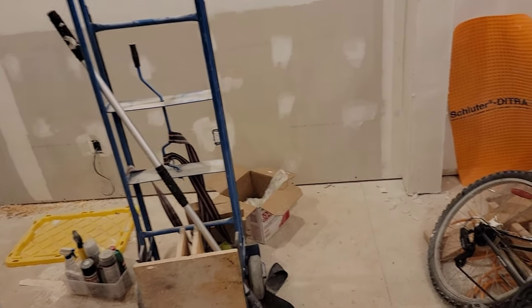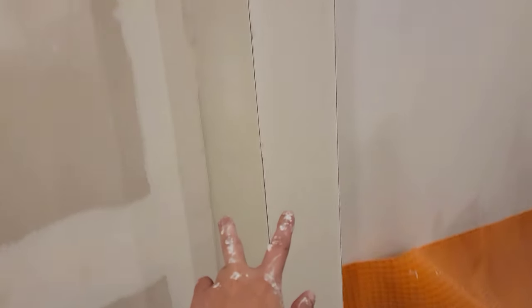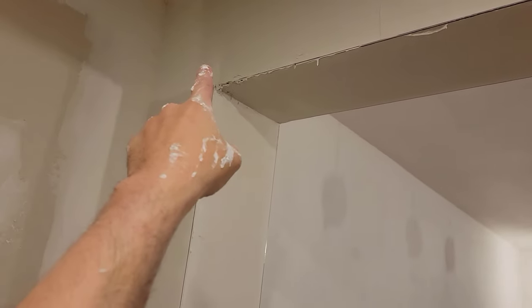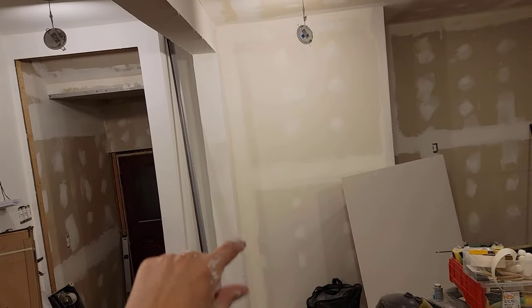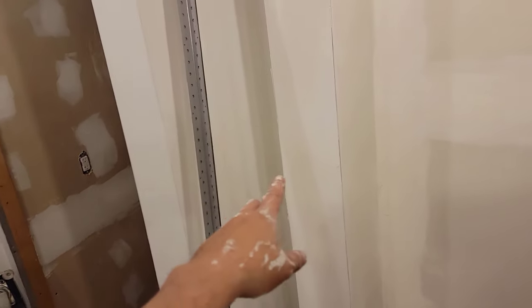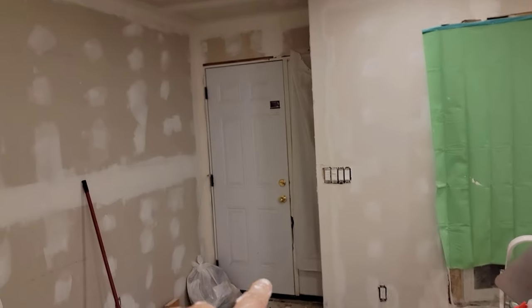So where are we at? There's the box — 40% users, maybe 20% left. Why? Because I did a second fill, not the corner so I'll have to come back, but second fill all along the beam and the columns. The strangest outcome was that this thing here barely took any fill at all, whereas everything else is accepting great gobs of mud. I'm not entirely sure why. And then I don't know how I missed it the first time, but I went back to anywhere I had corner bead and filled that.